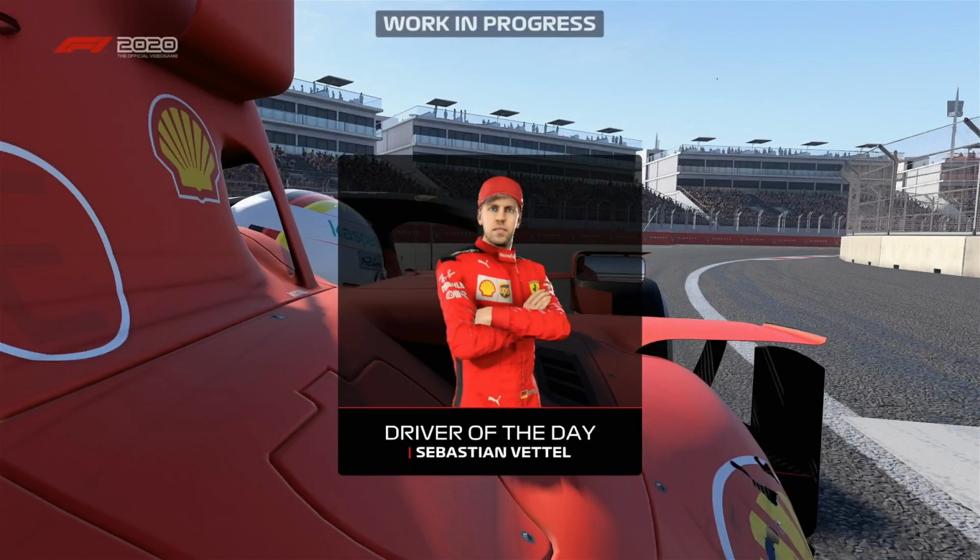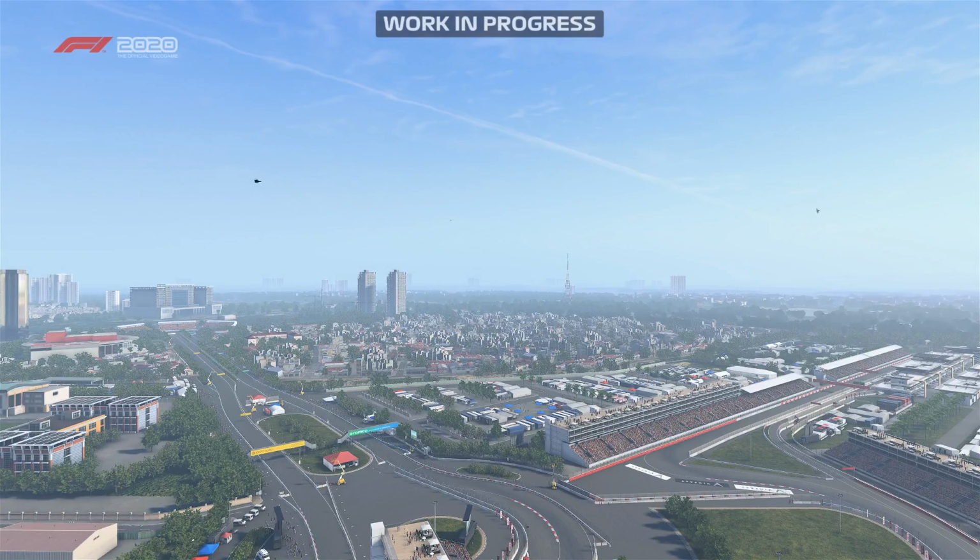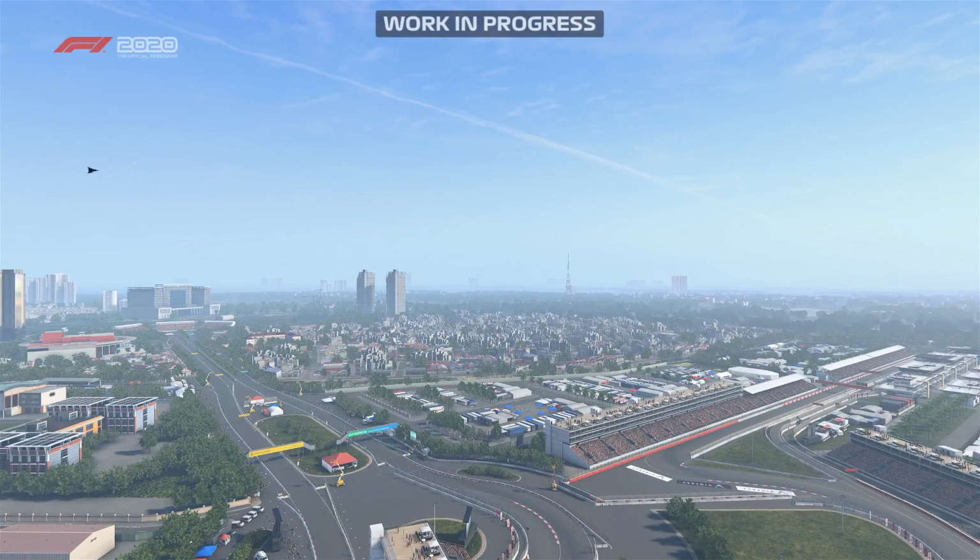And one thing I want to point out is we now have a driver of the day graphic, which is also pretty cool. Obviously, I made up a bunch of positions, so they've selected Sebastian Vettel as driver of the day. So that's a neat little addition that they've added to this game. And obviously you can see this cutscene happen with Toto Wolff as Lewis Hamilton has won the race.